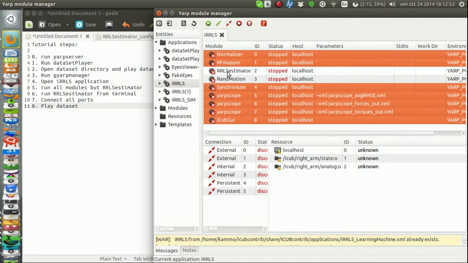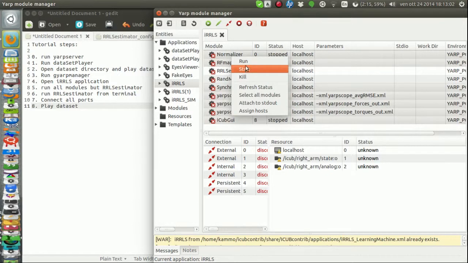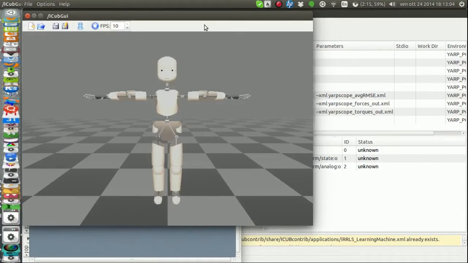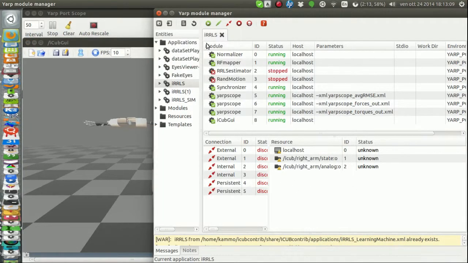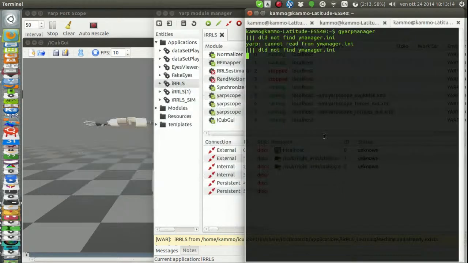The iRRLS estimator will be launched from the terminal in order to see the output of the module, which is pretty interesting. So we first run these, and then we connect, and then we run the iRRLS estimator module in this way. iRRLS estimator with no parameters, since everything has been configured in a .ini file.